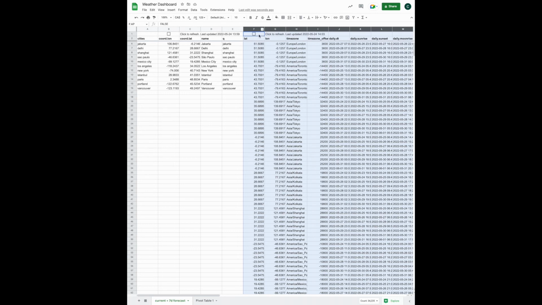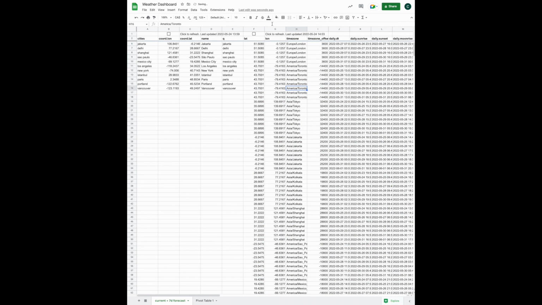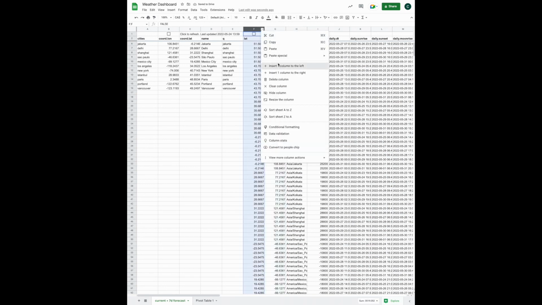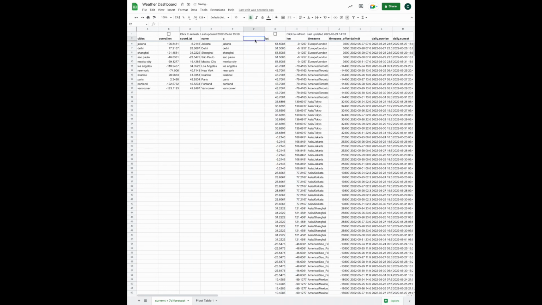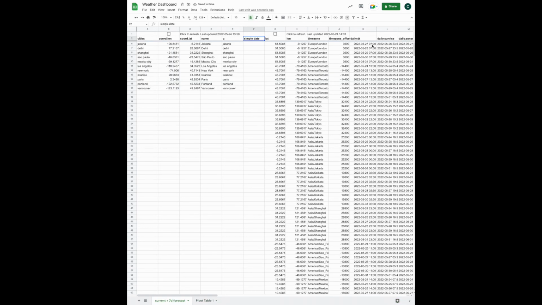So what we're going to do here is insert a column. Just insert a column here to the left, just to give us a little helper column. So we'll call this simple date, because again, you can see that it's giving us a lot of date options, because the dates are not just a simple date, they also have a time component. So all you have to do is really round down, because the time within a day is a fraction of the day. So if we round the day down, we should get a simple date.